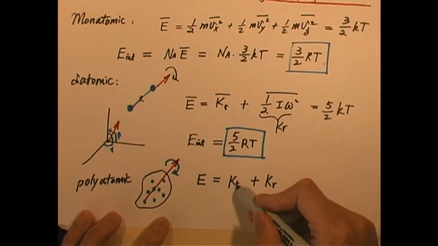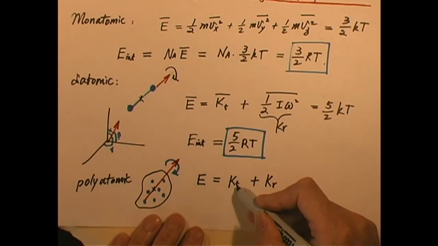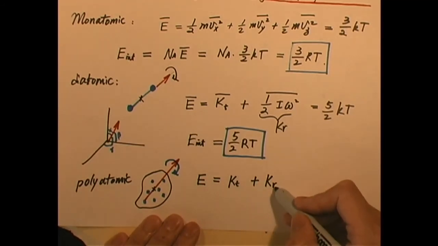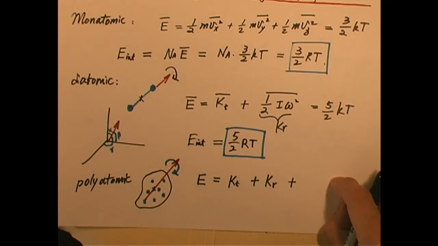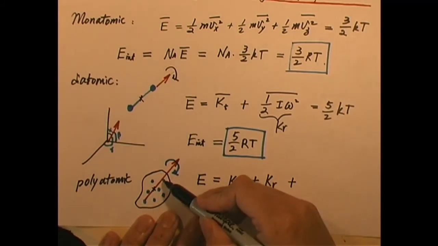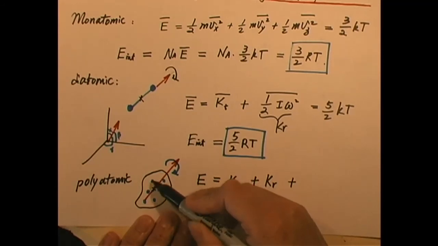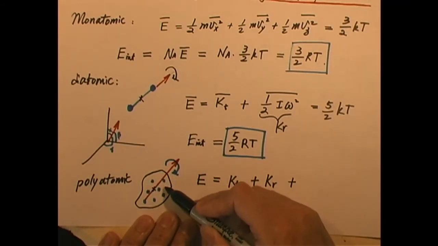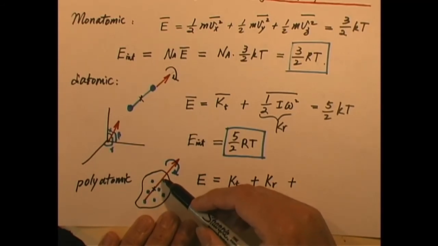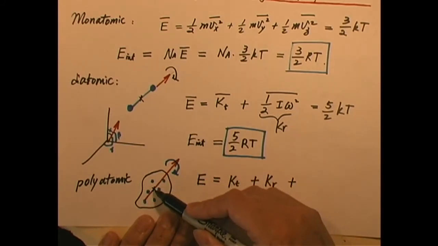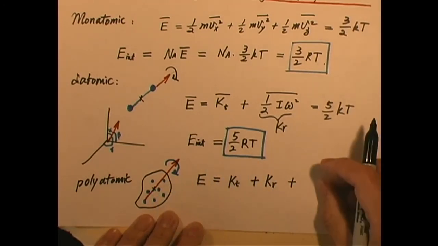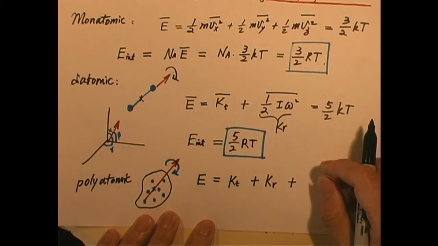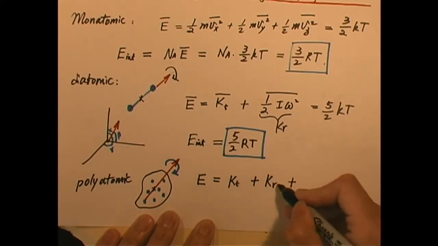So 3 degrees of freedom for translational motion, meaning 3 independent quadratic terms for translation, 3 independent quadratic terms for rotation, plus what else do we have? Well, remember, each atom in this molecule can oscillate in general. When they oscillate in such a way, they may not necessarily change the overall orientation of the molecule, or the center of mass position, because what determines the oscillation is typically internal force, which does not change the center of mass position. And these are called vibration. Translational motion, rotation, and vibration.